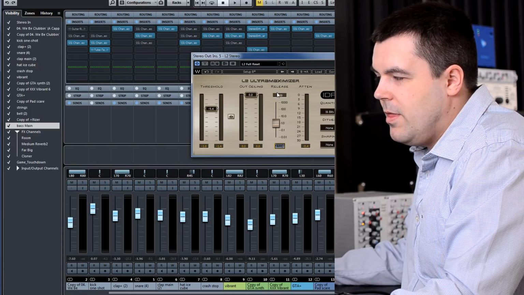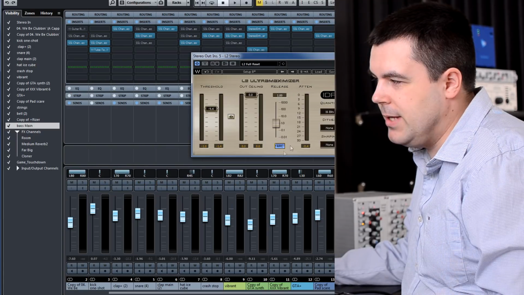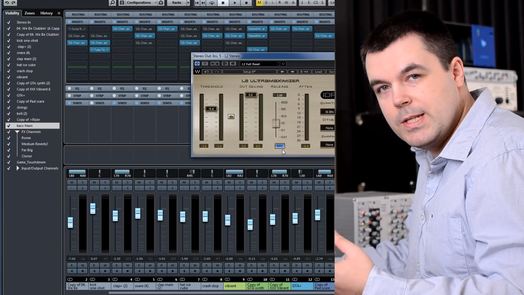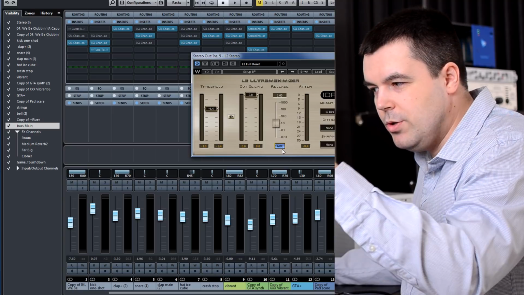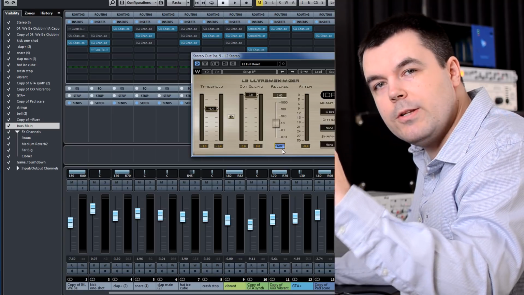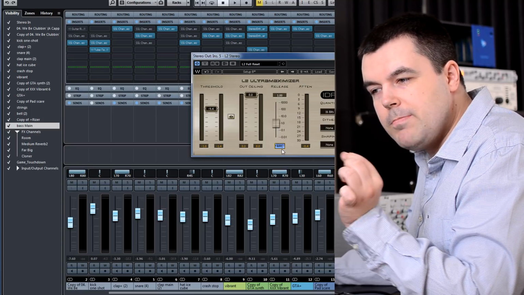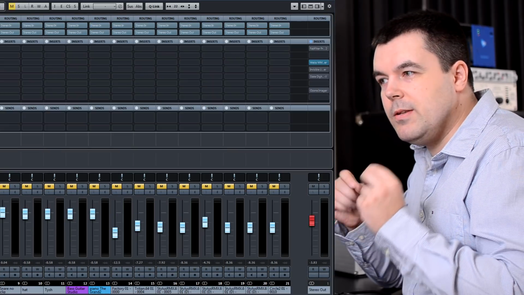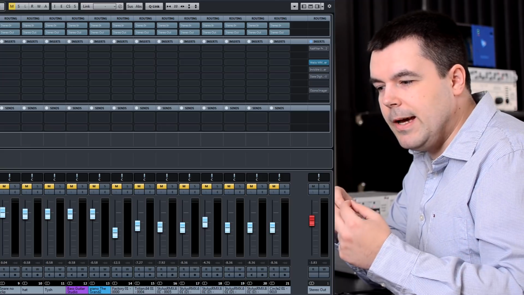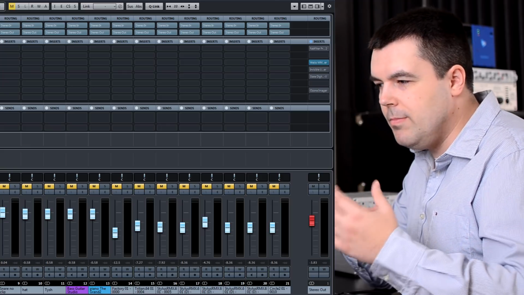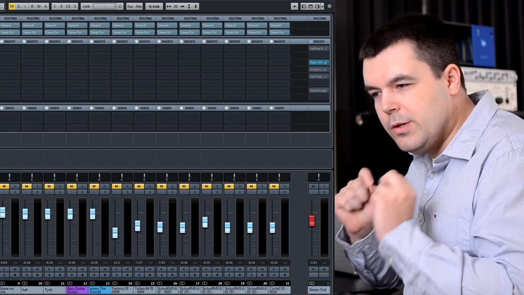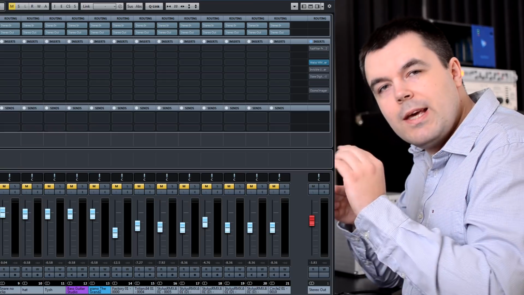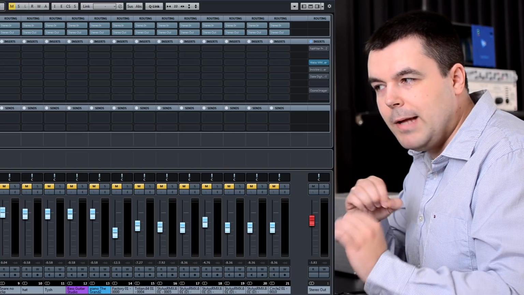By default, this plugin has 1 millisecond. By default, this plugin has the so-called ARC function, which is automatic release control. When the limiter sees that you are supposed to be attenuating too much, it prolongs the release, makes the release a bit longer just to smooth out transitions. By the way, notice that the skill of a mastering engineer is not just knowing some stuff, it's all about understanding all the little molecules of audio production, understanding how in some plugins you can smooth out something with release and in some plugins you can't.